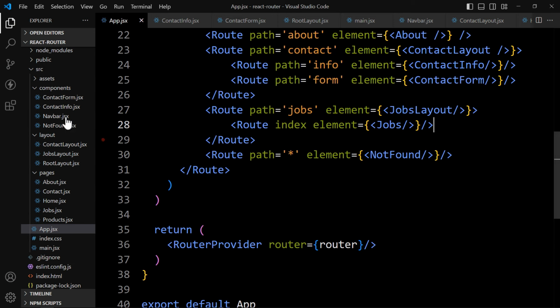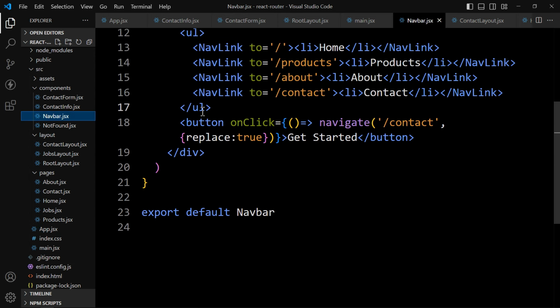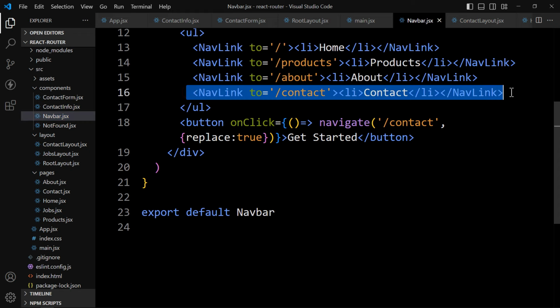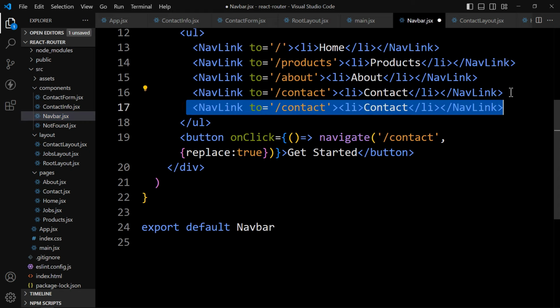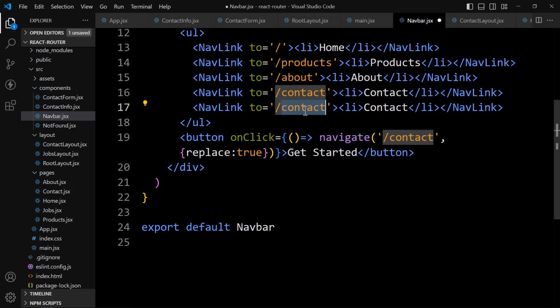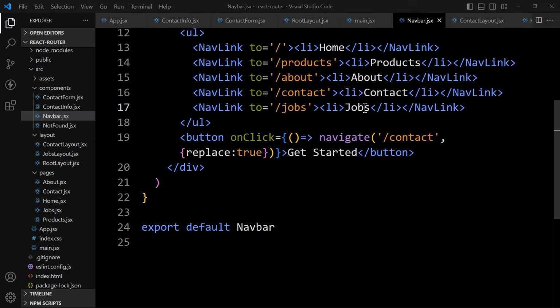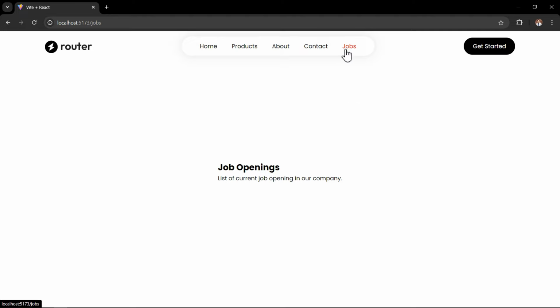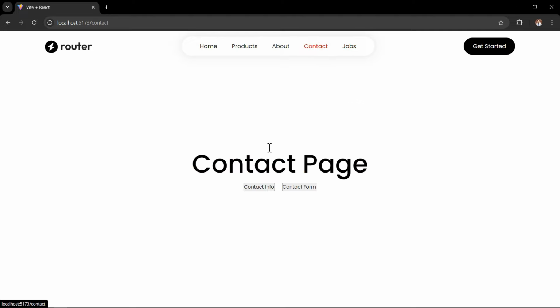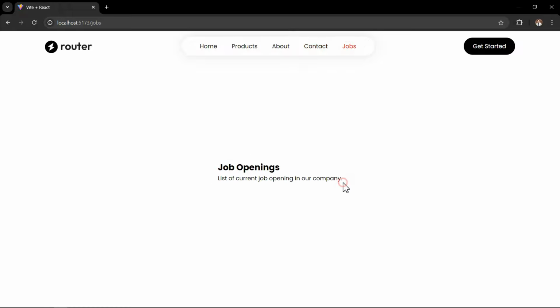So let me come back and open the Navbar.jsx file, and here let me duplicate this line. Here we will add the path /jobs, and here we will add the text Jobs. Save the changes. Now you can see here we have the Jobs menu. If I go to contact, we have the contact page. Now if I go to jobs, we are on the job page.